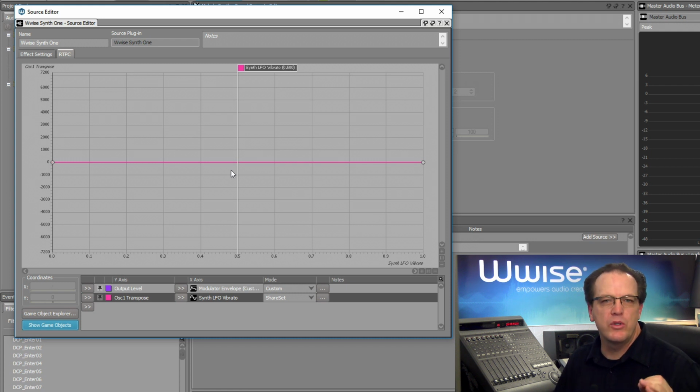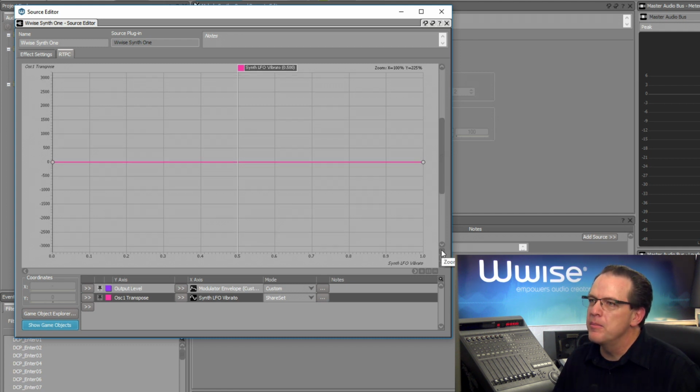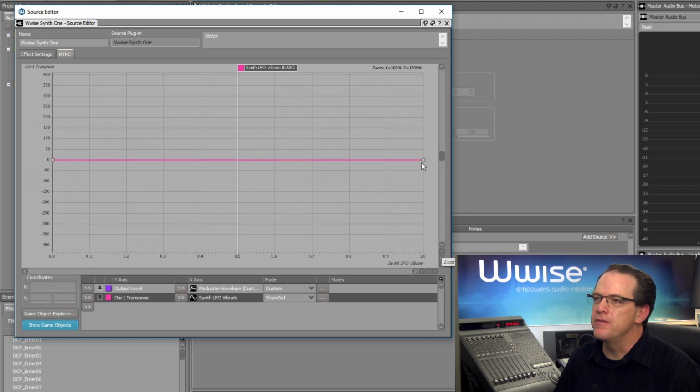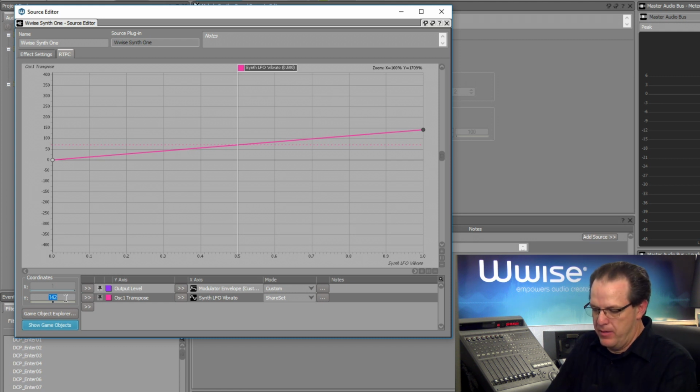And so currently, there would be no pitch change regardless of any changes we make to the LFO properties. To change this, we'll need to adjust the point on the right side for the vibrato effect. Now, we don't want to change this too much, so we'll zoom in on the vertical axis, and let's set the maximum value to about 150. So we'll set it right about here, but we can enter exact values by entering them in for the y-axis property, 150 cents.